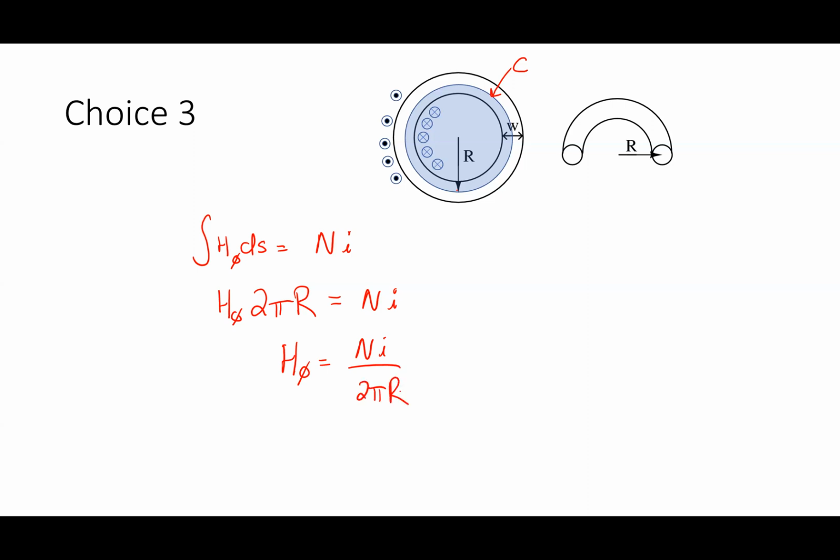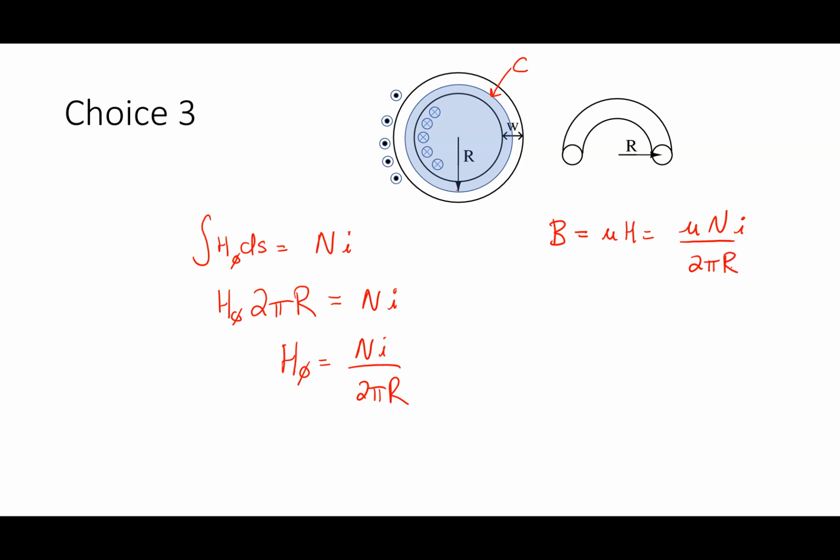So I like to do a units check. What did I say are supposed to be the units on this thing? Amps per meter. Are they? Yeah, because I've got amps over a length. Okay, so that's good. Now, let's say I want to get B, the B field inside there. What's the B field? Multiplied by mu. Yeah, mu times H. So this becomes mu Ni over 2 pi r.